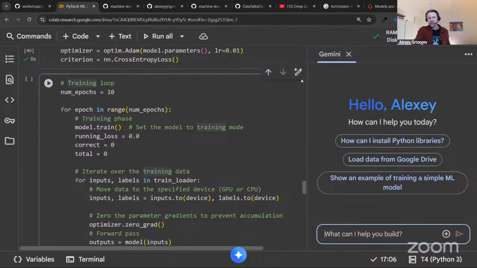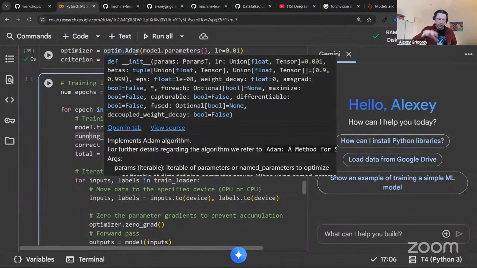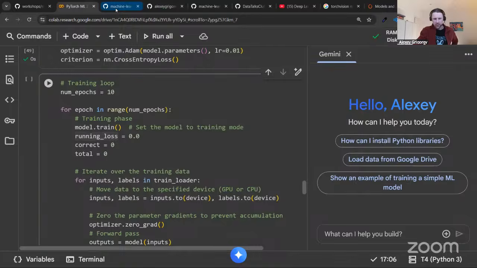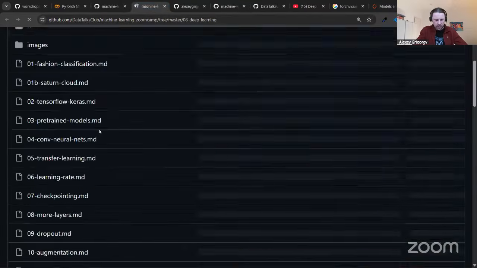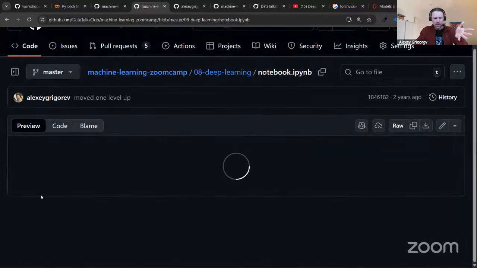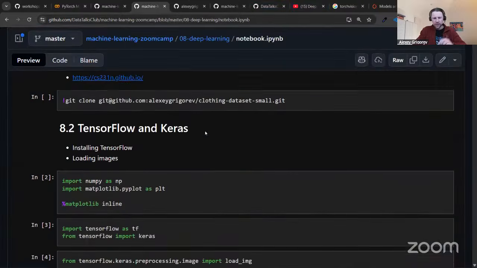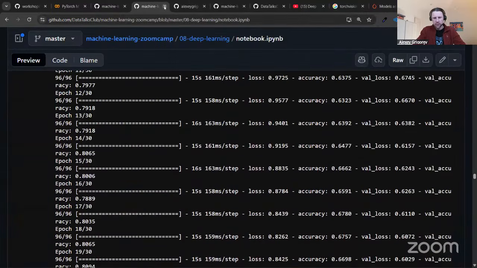And also, I didn't mention this at the beginning, but I think I should, that this code that we are going through now was also generated by Gemini. So what I did is I opened my notebook from the lectures, this one, with Gemini in Colab, and I asked, hey, Gemini, can you please translate it to PyTorch?